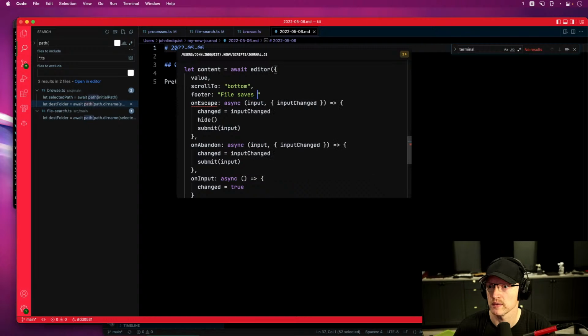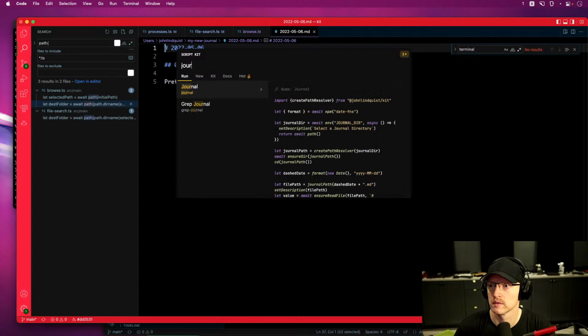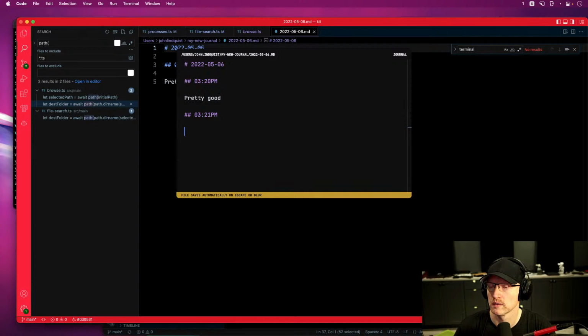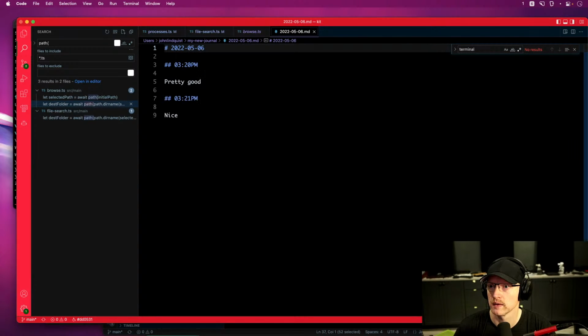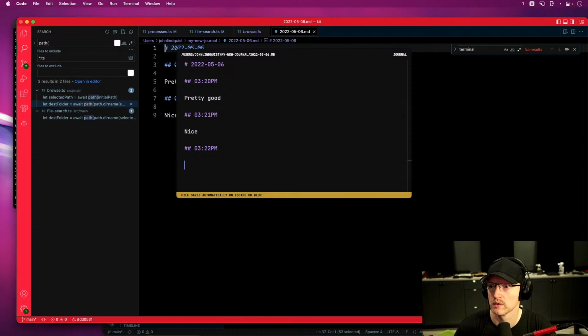File saves. Cool, and journal, delete all this and click outside.